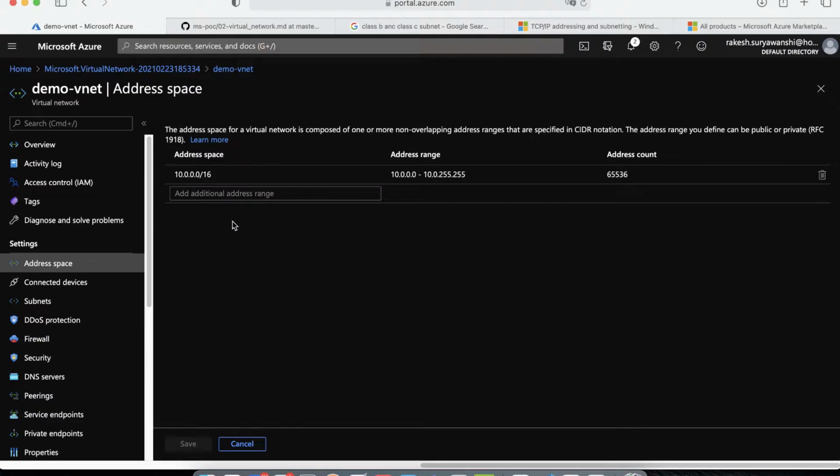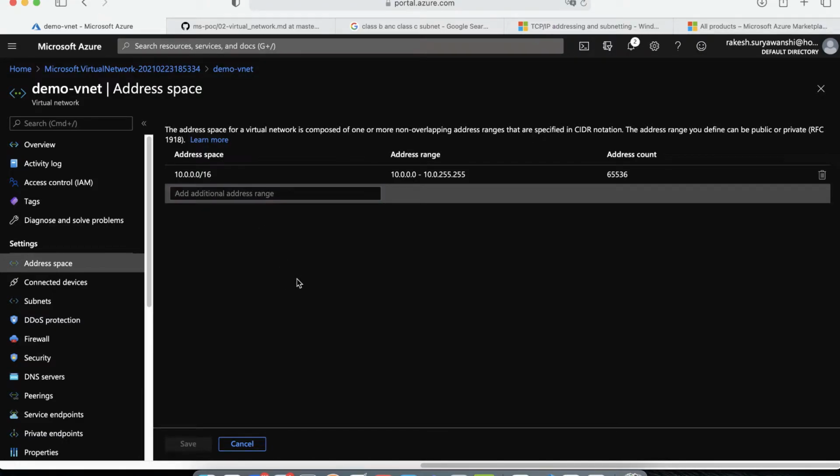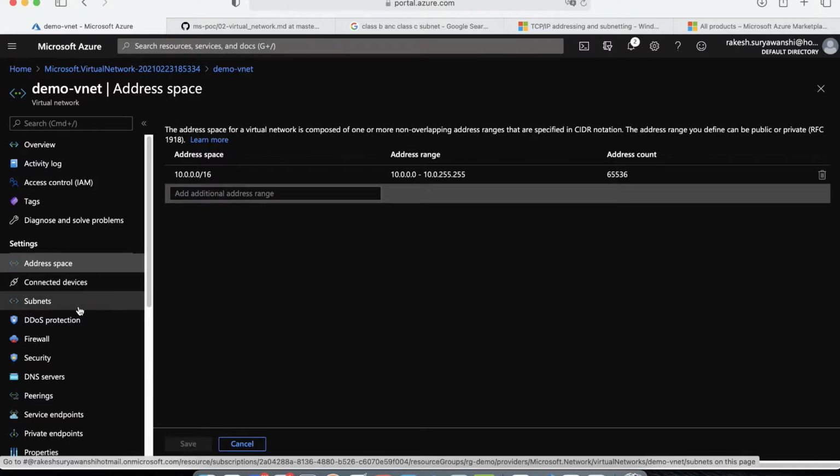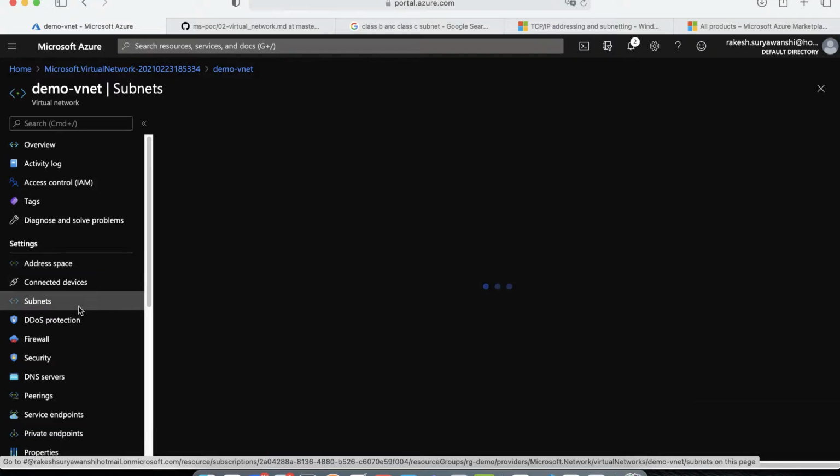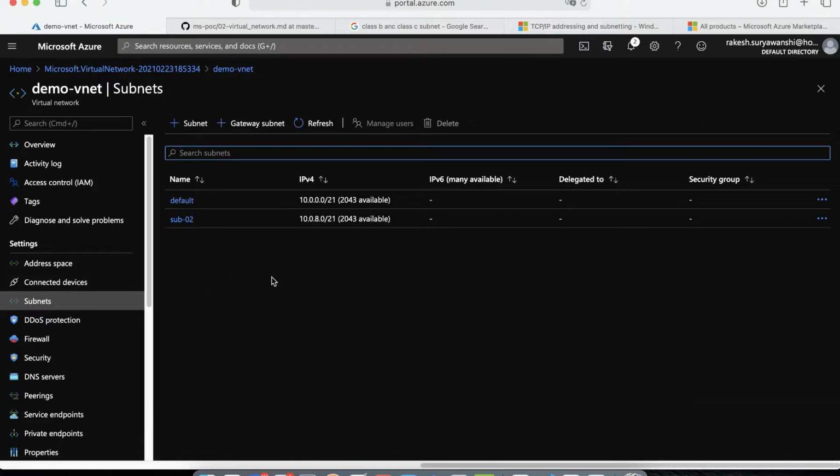Later at some point of time, if you have a change of mind, or a requirement wherein you want to attach any additional address space range, then you can go ahead and attach that particular address space range at any given point of time.